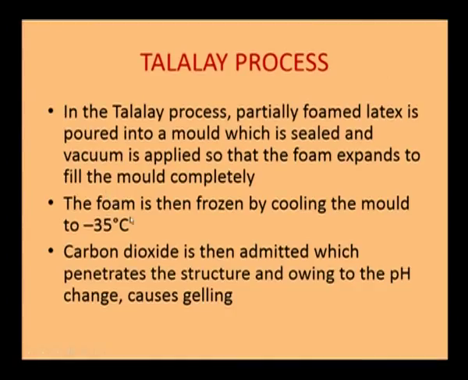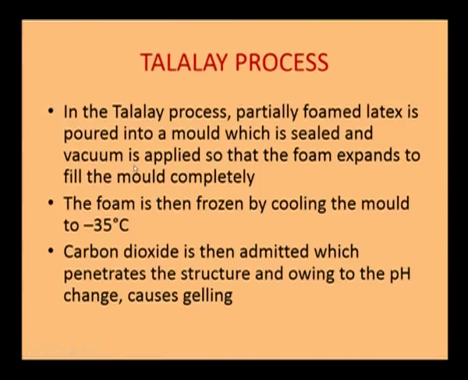That mold is then frozen to nearly minus 35 degrees centigrade. They cool it, then they take out the mold from the process, then they supply carbon dioxide to it. What is the main purpose of supplying carbon dioxide? This carbon dioxide penetrates into the voids or the holes and it expands the foam. So carbon dioxide is admitted, which penetrates the structure owing to the pH change causing gel.